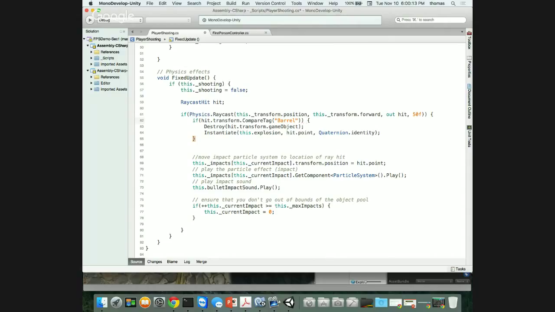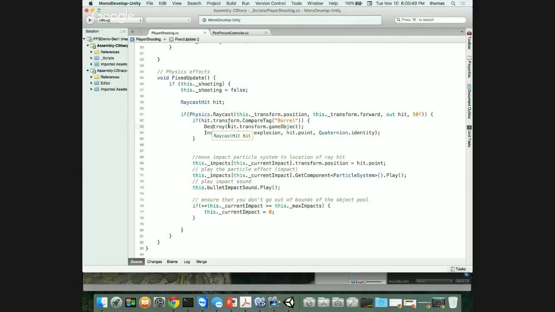I maybe want to put another thing there. Then I want to destroy the object first, so it's gone. So the barrel looks like it's disappearing, number one. And the second thing is it's instantiating the explosion on the hit place, whatever the hit is, without an angle, right? Normally it makes the impact sound. I make my bullet impact sound, and then I change to the next available object in the pool. I could not do this. I cannot have an object pool at all and do what I'm doing here with my explosions, right?